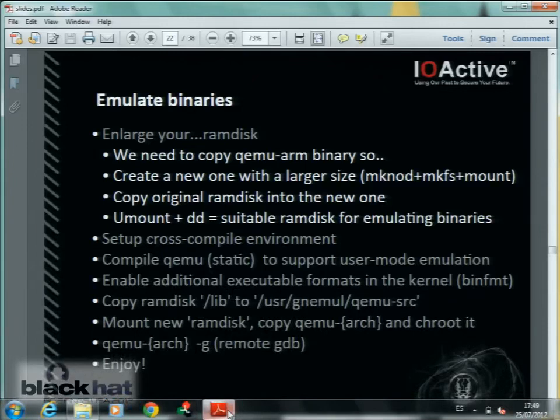In this specific case, we need to enlarge our RAM disk, because we have to copy the QEMU binary to the RAM disk.